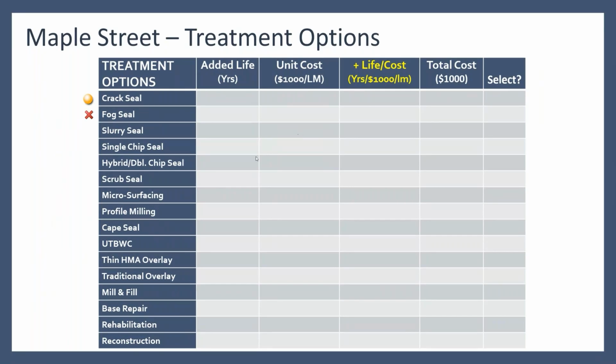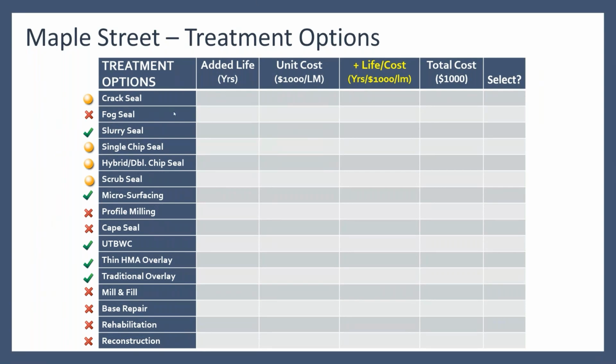So I'm going to put this as a maybe. Fog seal, I don't think fog seal would work. It would definitely benefit somewhat, but fog seal typically works for up to about 1/8 inch cracks. So these being more 1/4 inch, I'm not sure how well that would work on its own. Slurry seal, certainly an option. Chip seal, it's not the kind of neighborhood where they typically would be accepting of a chip seal, so probably put that in a probably not. Same thing for the hybrid chip seal, scrub seal. Microsurfacing, though, is more like a traditional looking pavement. Profile milling, I don't think we have any reason to do that yet. Cape seal, probably not. Ultra thin might be a good option. Thin overlay, we could do a traditional overlay. I think that's overkill, but it's possible. So these other things don't really apply.